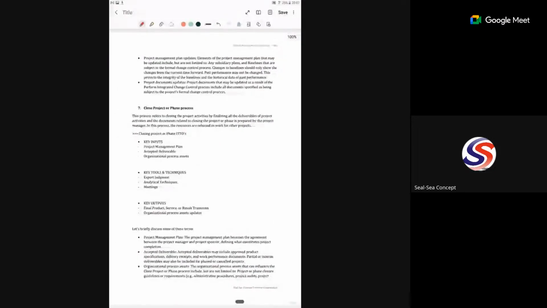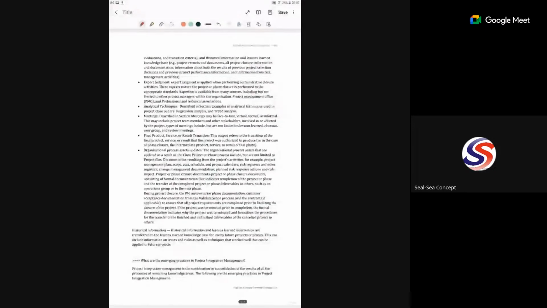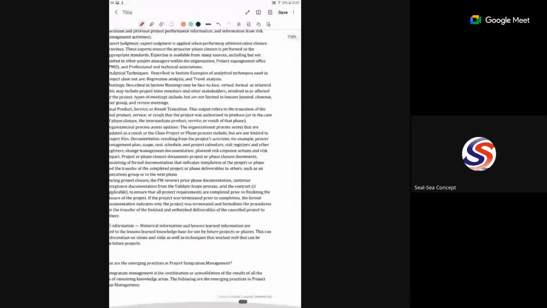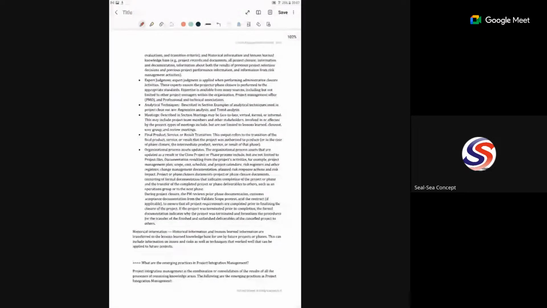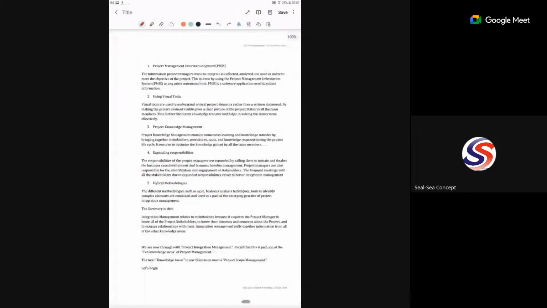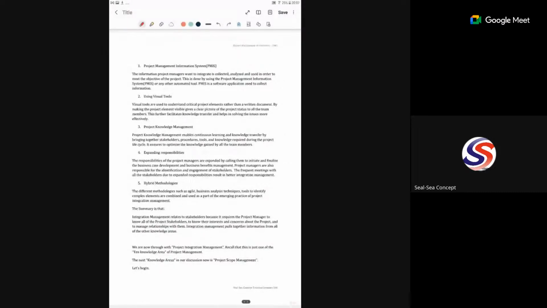So let's look at what the emerging practices are. I want you to look at my screen. This is what I'm discussing now. What are the emerging practices in project integration management today? When we say emerging, they are actually coming out. They are the ones in vogue. If you are a project manager today, I expect you to implement all of this. And this is where I take care of the questions that some people asked yesterday. Even though I've answered part of them, let's touch them now.